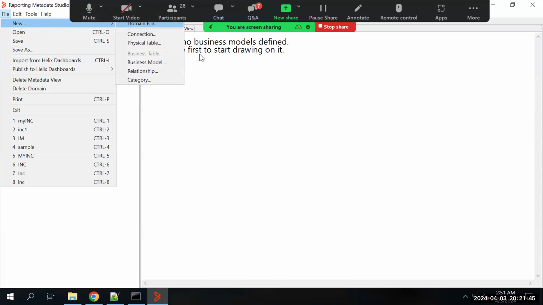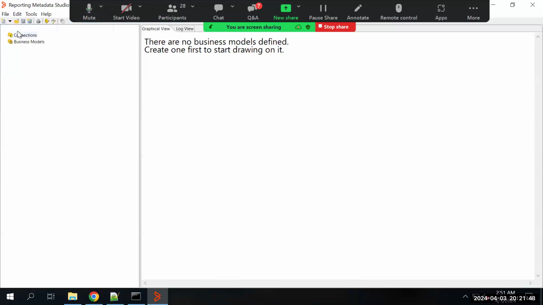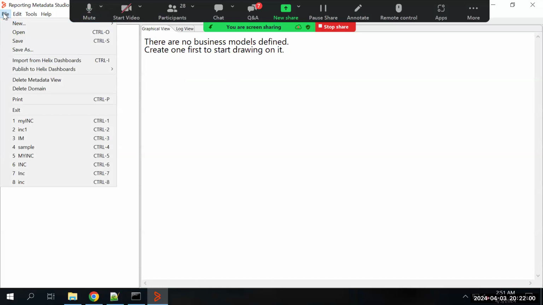Once you click here, you need to check the connection, and then you'll be able to define business models. But the second use case, which is more common, is about referring to the existing out of the box views and creating your own view from that.